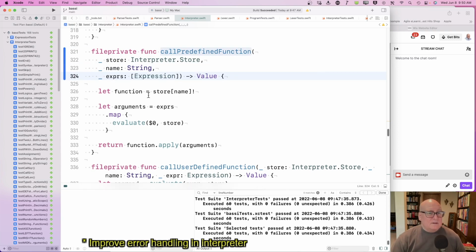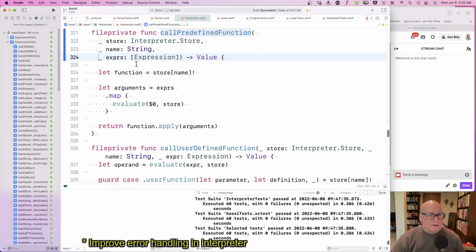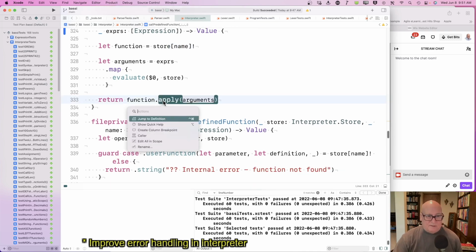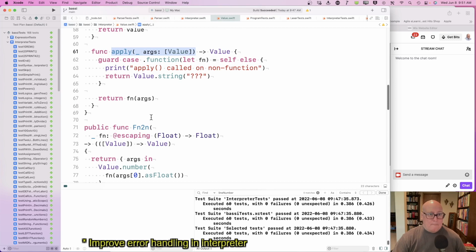Okay. Function equals store some name. Theoretically, that can't go wrong. If it does, it's an internal compiler error. Evaluate those. Okay, that can eventually be problematic. Let's see function.apply. Oh yeah. Okay.